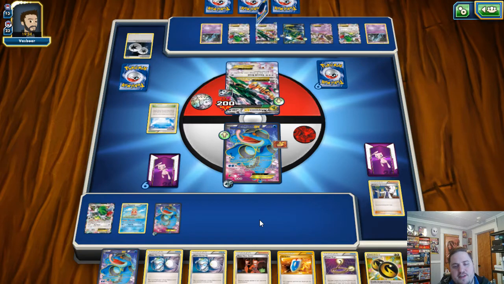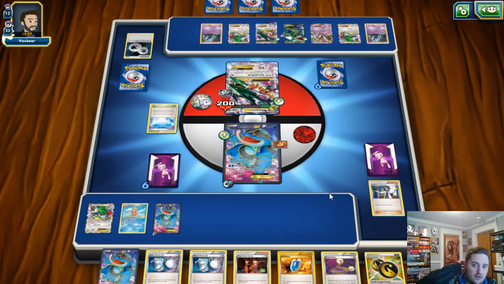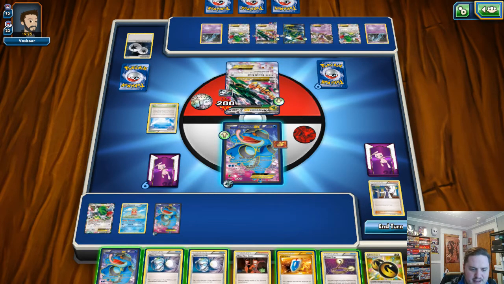He's got 2 unknowns on the bench. He really can't get rid of them, though. He doesn't have free retreat. It's 1 retreat, so he's kind of stuck here. So let me take the knockout. But does he take the knockout, 1, 2, 3, 4, 5, 6, 7 times 3? Yeah, he's taking the knockout for sure. But we can Headringer it, forcing on another energy attachment. That's what we're going to do.